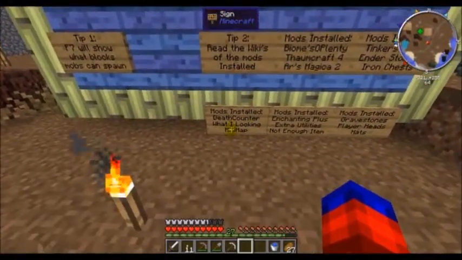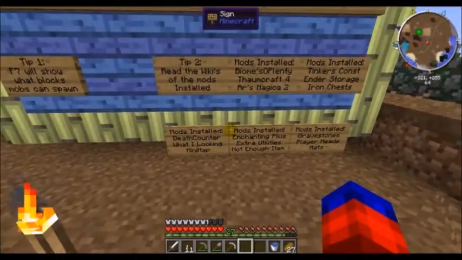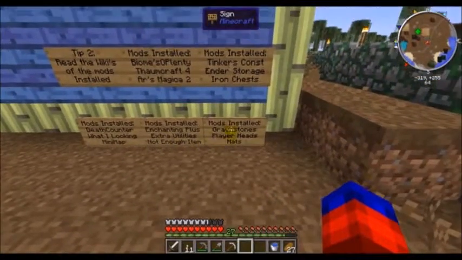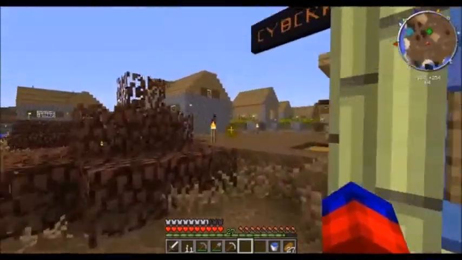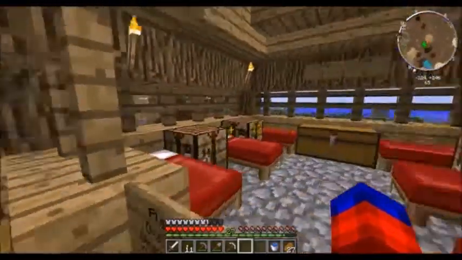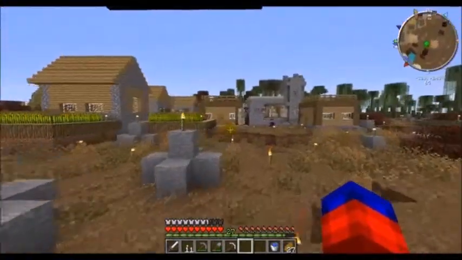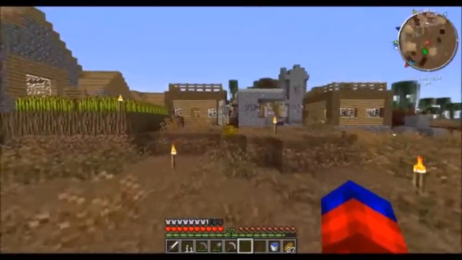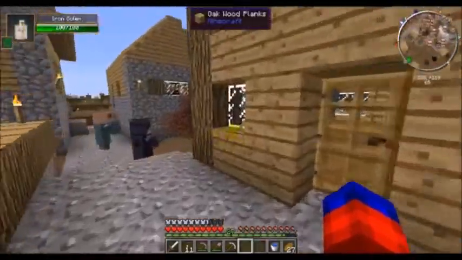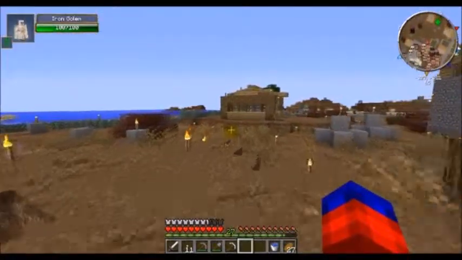What am I looking at? That's Zan's minimap that you see up there. Enchanting Plus, extra utilities, not enough items, gravestones, players' heads, and hats. So we've got ourselves a nice little starting off hut here for our beginning players, and a village. We've got a village with iron golems to protect them, and as you can see, it gets really loud when you walk over there.